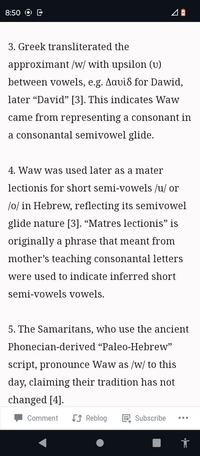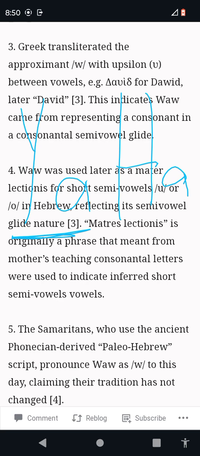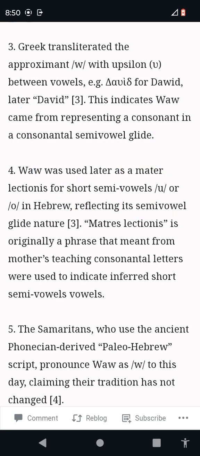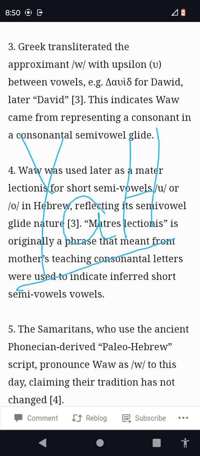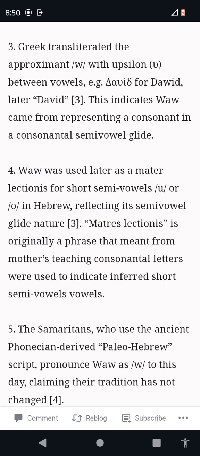Let me write this out for you. We're going to take the letter Y, and we have the H here, and we're going to put a little A in here. So we're not saying ya, and we're not saying ha in the full pronunciation. No, we're going to put that little A there in between and we're going to glide right through the whole word. Ya. Oh, isn't that interesting? That's what this is saying.